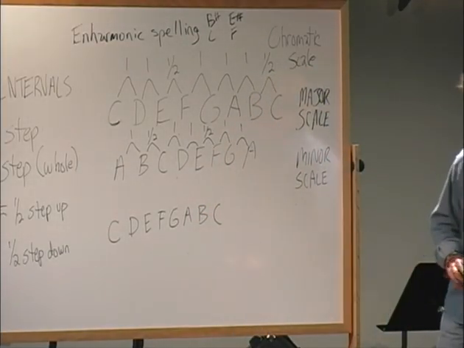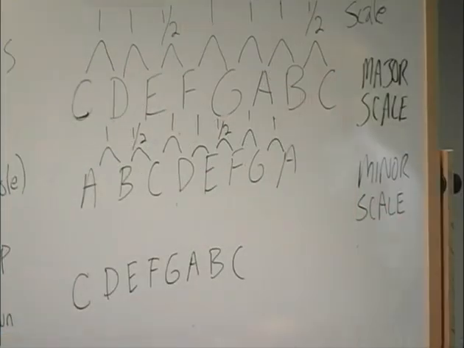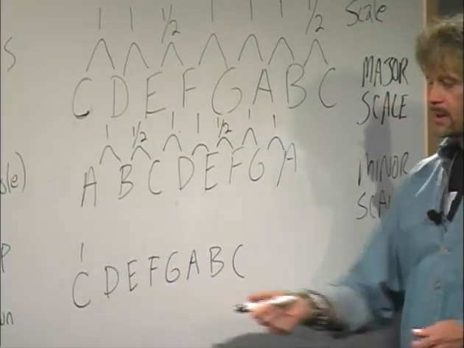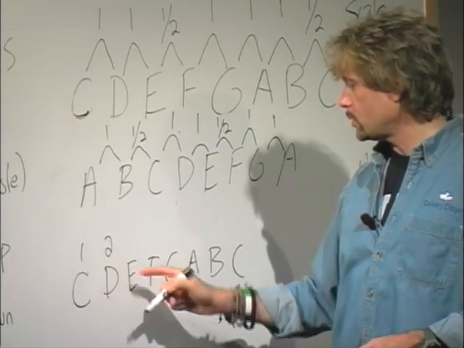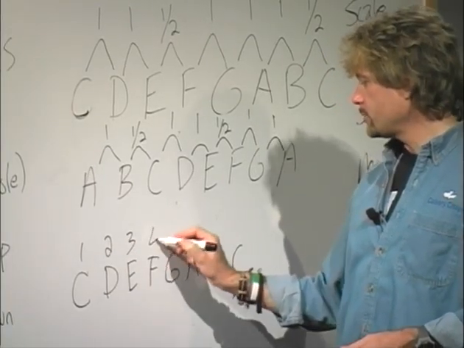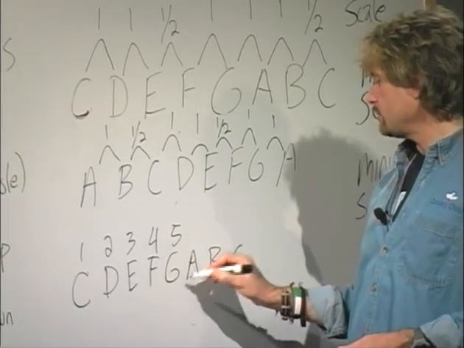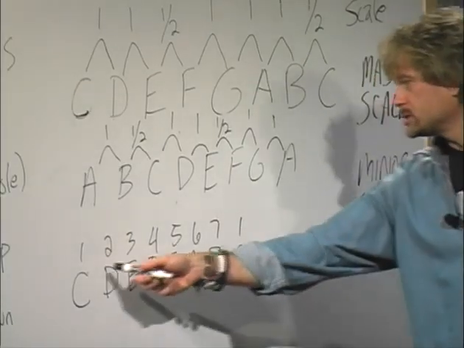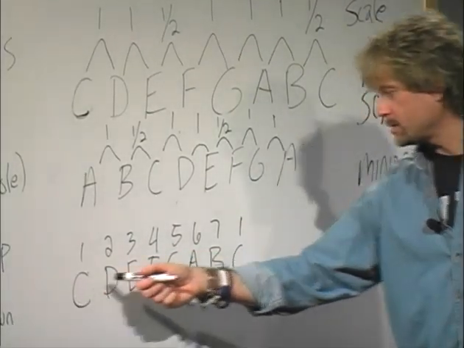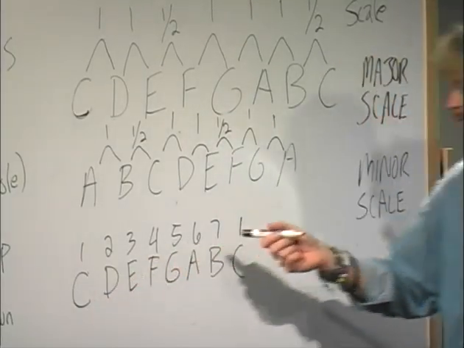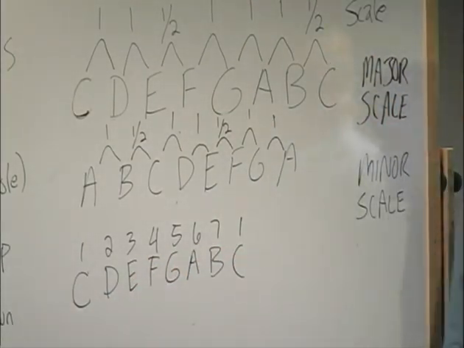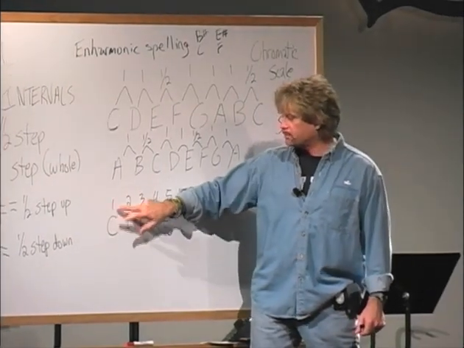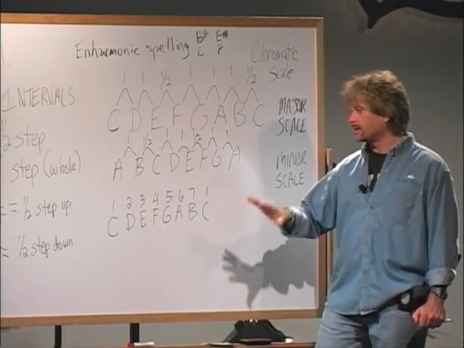We use the word degrees, and it's just a numbering system, and it's a real easy numbering system. C in the C major scale would be 1, D would be 2, E would be 3, F would be 4, G would be 5, A would be 6, B would be 7, and again, C would be 1 again. So these are numbered scale degrees. That's going to be essential for you to understand that concept. It's a very simple concept, but understand C is 1 because we're in the C major scale here.